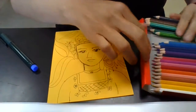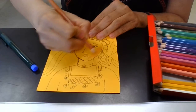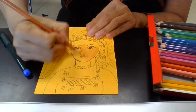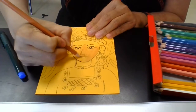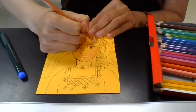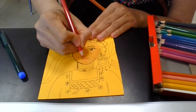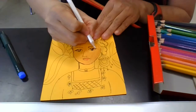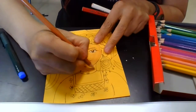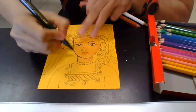So I'm going to go ahead — I want my person to sort of be on the tan side, so I'm going to go with a very light brown and color her face in. If you have light color construction paper, it doesn't end up being a problem to color. If it's a darker color, then you either have to press really hard, or your other option would be to use crayon, which I mentioned before in my previous video. And then I'm going to go ahead and put some red. We actually have a white color pencil — usually we don't need it, but I'm going to use white for the parts that are inside the eye.